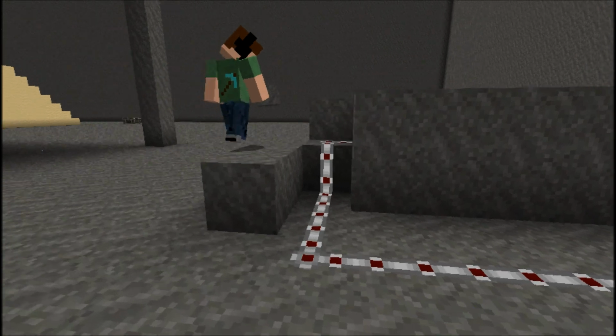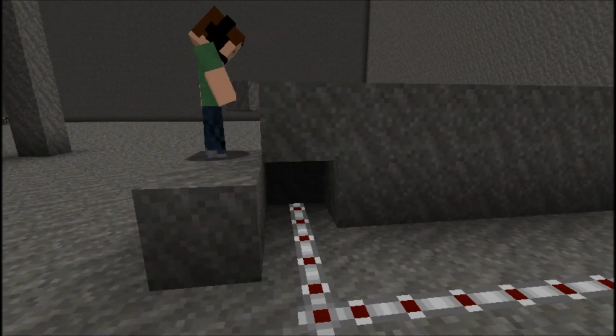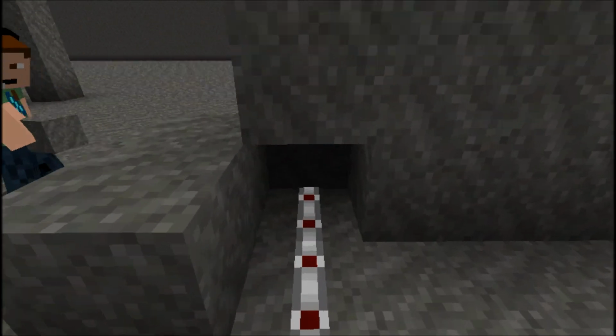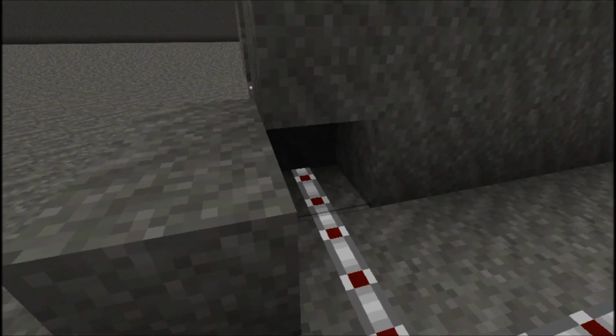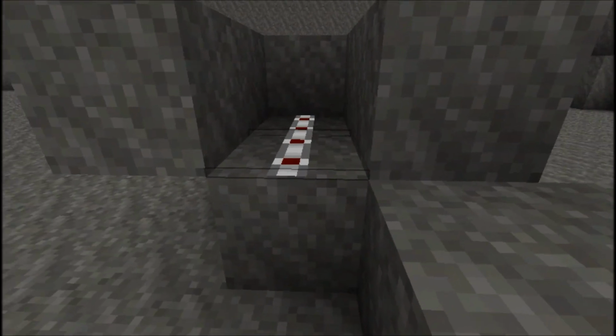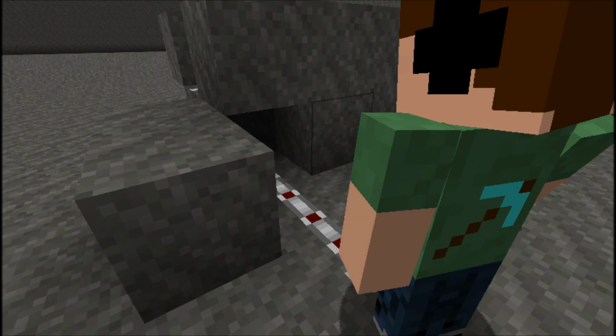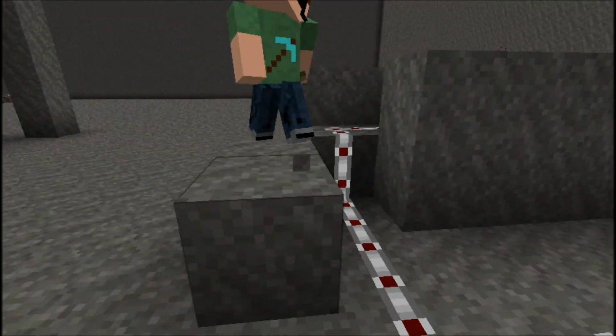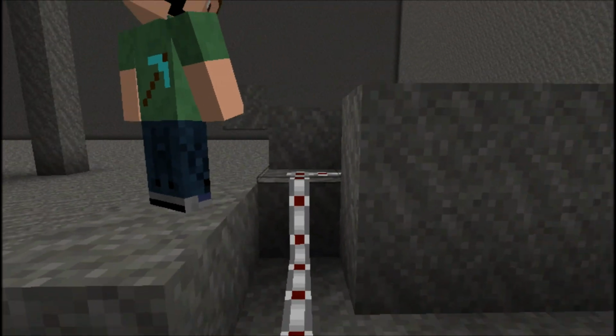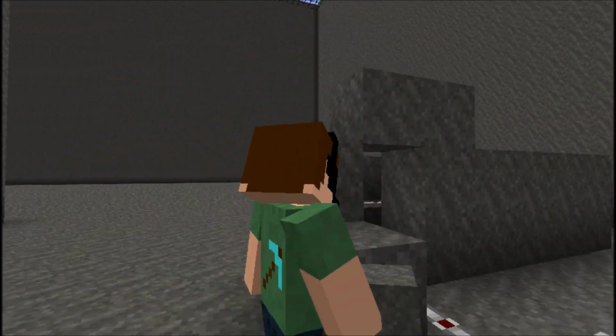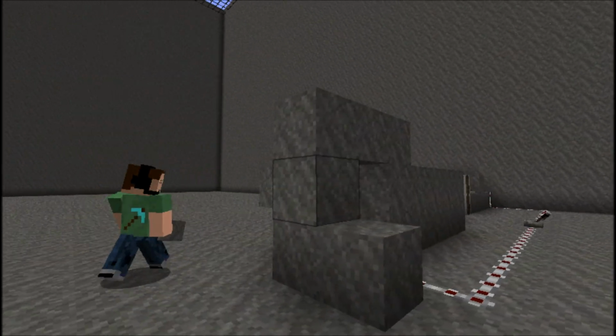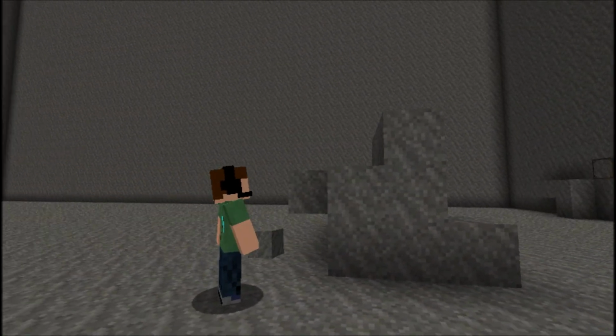But when you get to here, you have to leave this open, because if you build this block across, you cut off the power leading up to the redstone that would turn the torch off. So then what you have to do is build one higher and come across. And then you can just block it up this way.